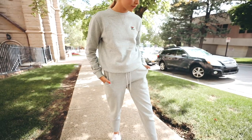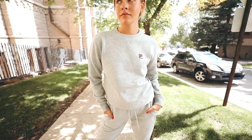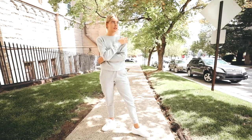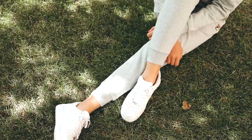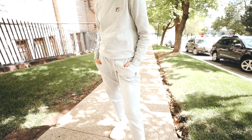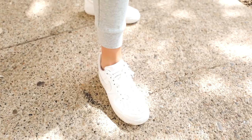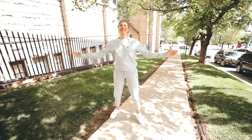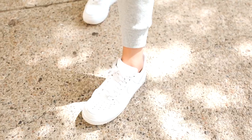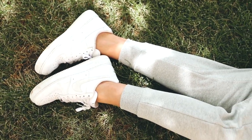Costco has sold Fila items before, which I think is super cool because Fila is a name brand sold at Urban Outfitters, and it's so affordable. While at Costco I saw this matching set, so I bought the pieces separately but paired them together. For Wednesday that's what I wore. The jogger pants were $13.99 and the sweatshirt was $15.99, so the total for the sweatsuit was about 30 dollars — an unbelievable price for a Fila sweatsuit. It was 98 degrees when I wore this outside so I was sweating a lot, but for fall time this would be super comfy. I paired the sweatsuit with white Nike Air Force Ones and I thought it was a really fun look.